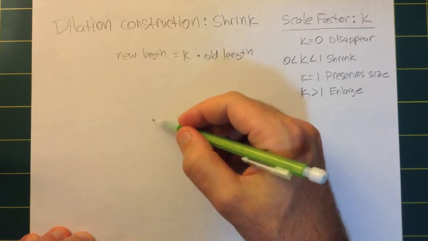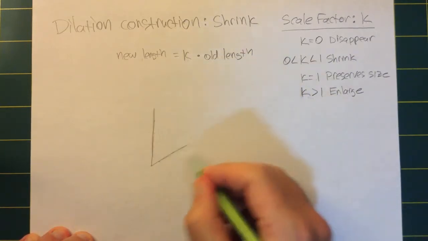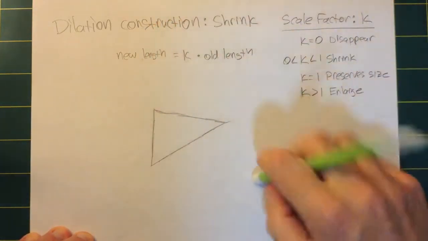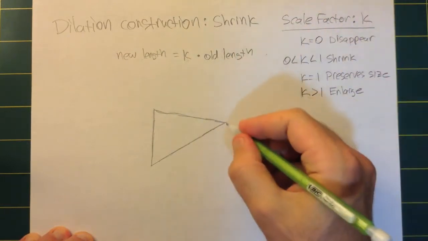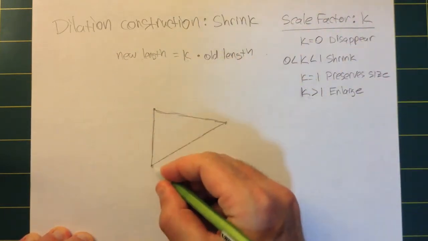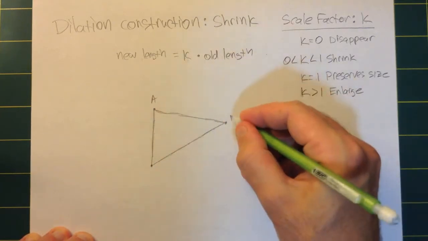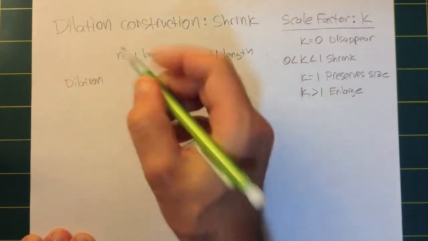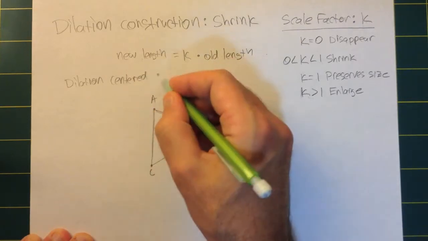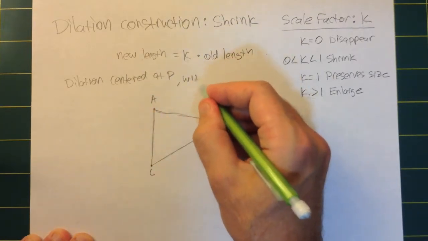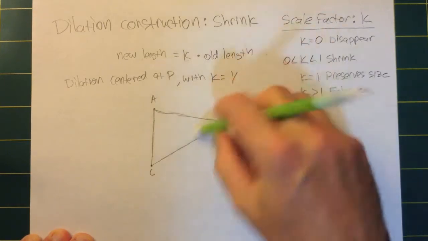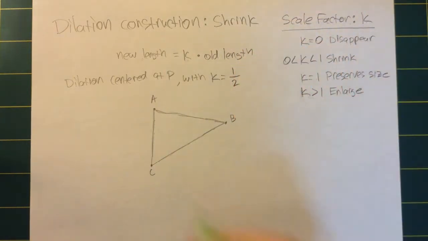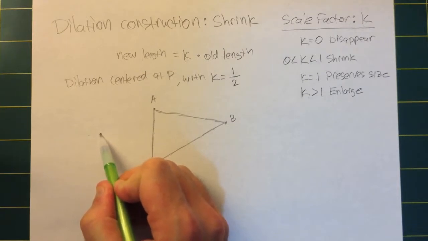As a construction, here's how we do that. We're going to do it to a triangle because that's the most basic polygon, but you could definitely do this construction to any other polygon you feel like or are given. I'm going to bold those points there and label them. This is point A, this is point B, this is point C, and I would like to do a dilation centered at P with K equals, I like to write my fractions like that, a half. So let's put point P right there.